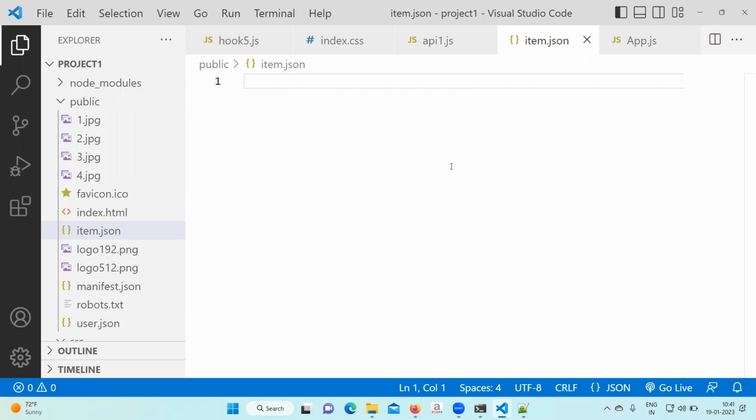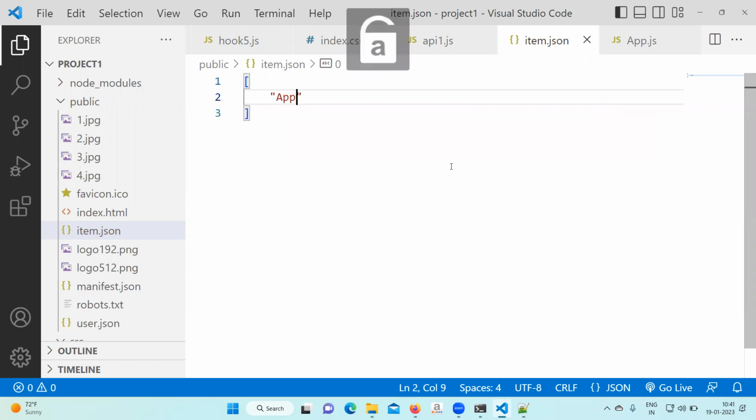Okay. This is the item file, right? A JSON file. Let it be a single dimensional array. Add some household materials items.